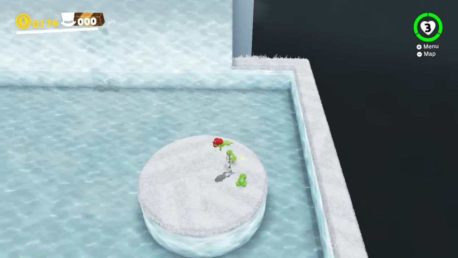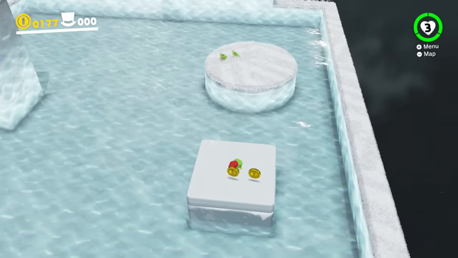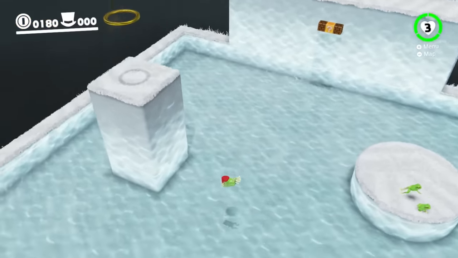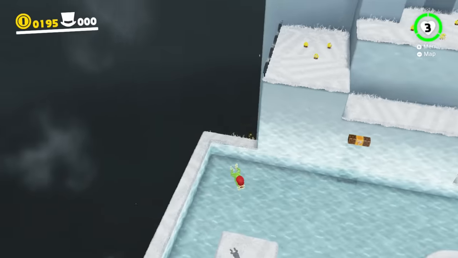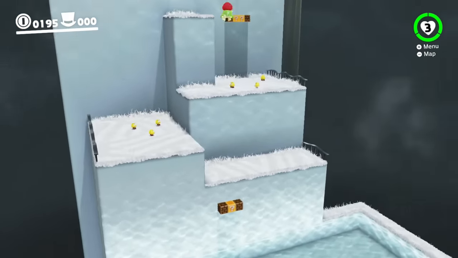Oh, I can still just bounce on them and get coins from them. I love the fact that just everything in the Mushroom Kingdom has coins in it. Well, I guess we're not in the Mushroom Kingdom. We're in the Hat Kingdom or whatever this playset is called. Right, I gotta go and shake the controller around. I'm gonna get tired playing this game if I have to keep shaking the controller nonstop.